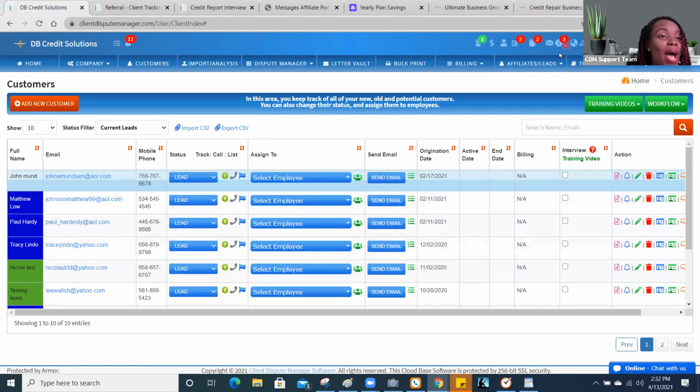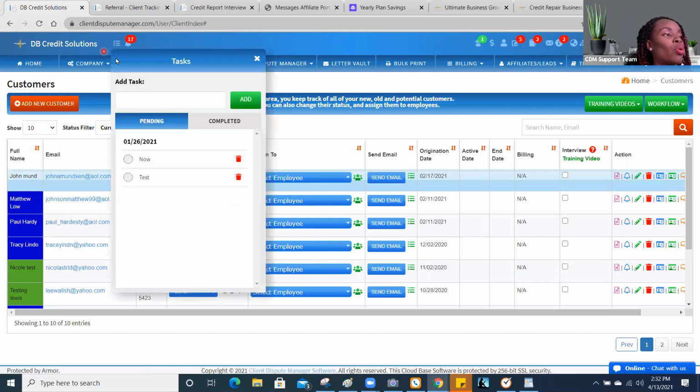Okay, so after you have sent out or checked your affiliates' messages, I want you to make sure, this is another one that you always leave out, right? It's the same thing that you would set up for your reminders. So if it's a call that you need to do, or if it's billing, I also want you to set it up for billing. Set that up for your billing. Any task that you need to do, set a reminder for that client so you know it's that client. Or if you're going to set up the task, you go here to set the task.